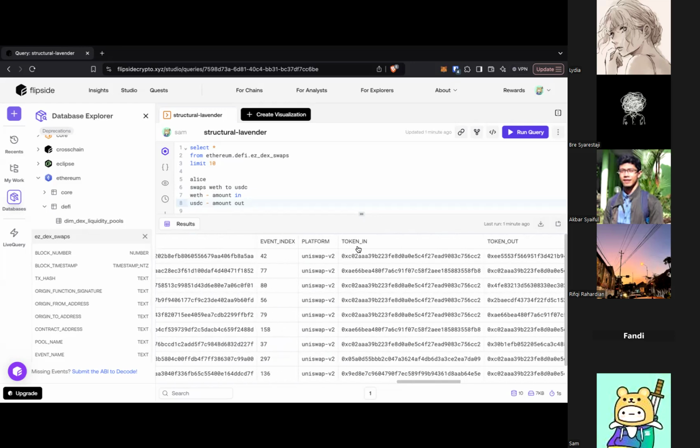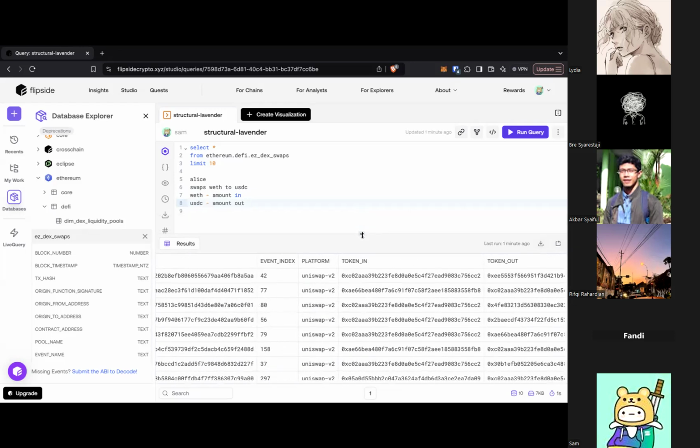From all these different columns, you can add more filters, add more complexity, so that your analysis is more niche. And if your analysis is more niche, it's easier for the other person to understand your insights or to take action from your insights.